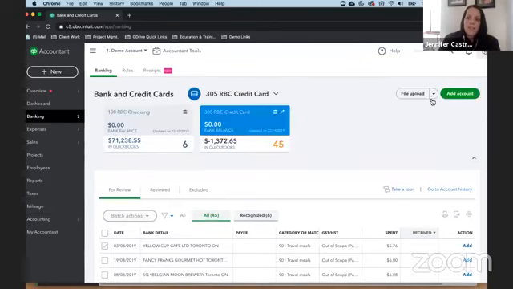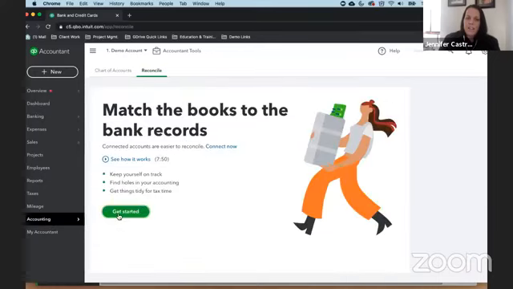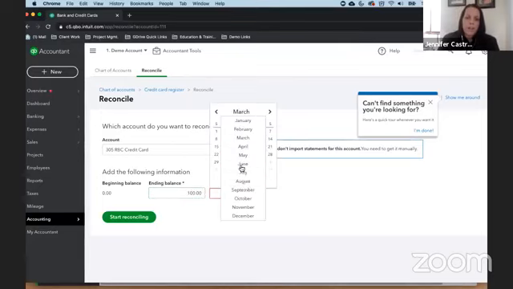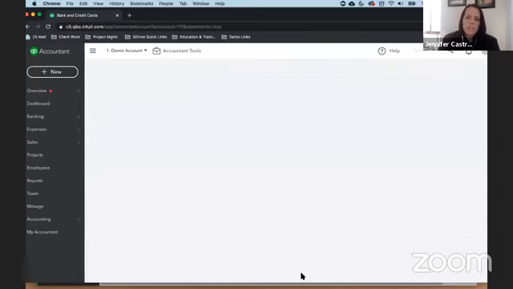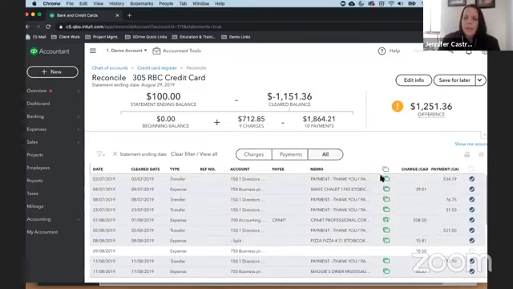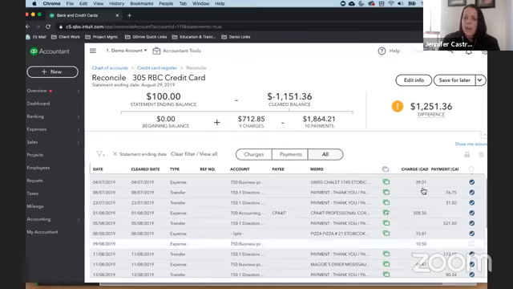One of the main things that you need to do is come here to the gear menu, reconcile your credit card account, and you would put in the end date of your ending balance. Say it was $100 on August 29th, 2019. So what's going to happen is it's going to automatically check off all of the transactions that have this little green box. It came through the bank feed, or it was matched to something in the bank feed. In this case, this $10.50 did not come through here.